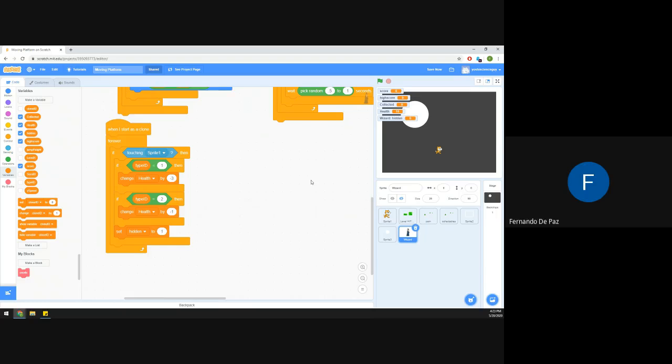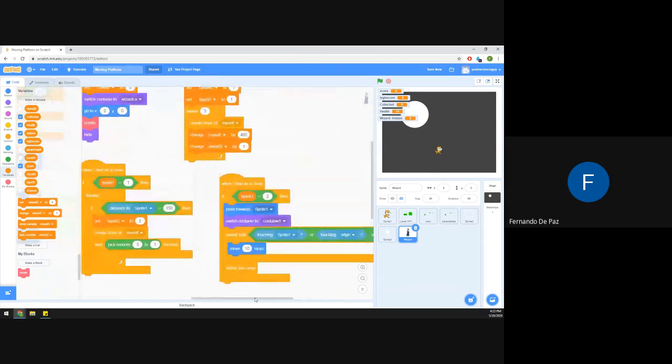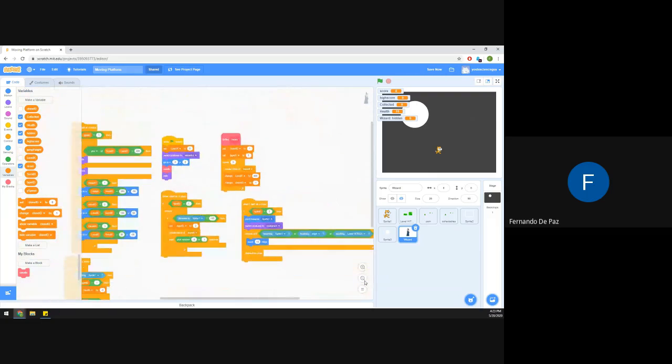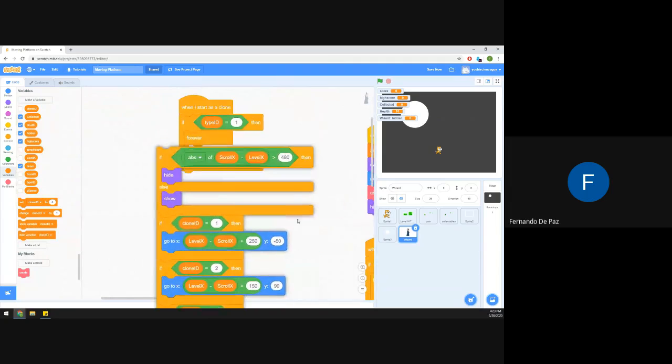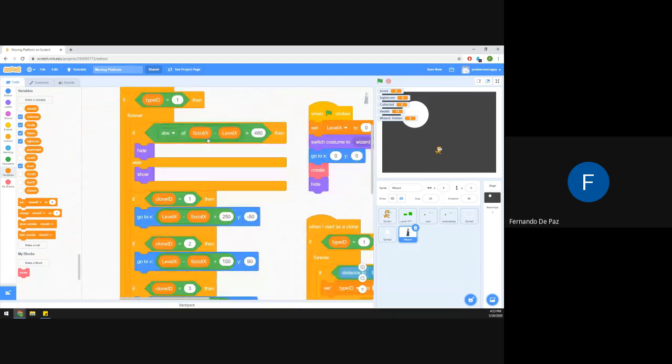Ready? Okay. Now we're going to go back and move to where it hides. Where does it hide? Here, this one where it says show or hide. The one that says absolute value of scroll x minus level x greater than 480, and then it says hide and then show.